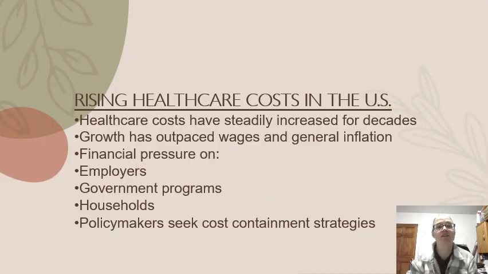Rising healthcare costs in the U.S. Healthcare costs in the United States have risen steadily for decades, consistently outpacing wage growth and general inflation. This has created financial strain for employers, government programs, and households. In response, policymakers and insurers have pursued strategies to slow cost growth while maintaining access to care. One of the most significant tools used in this effort has been insurance benefit design.